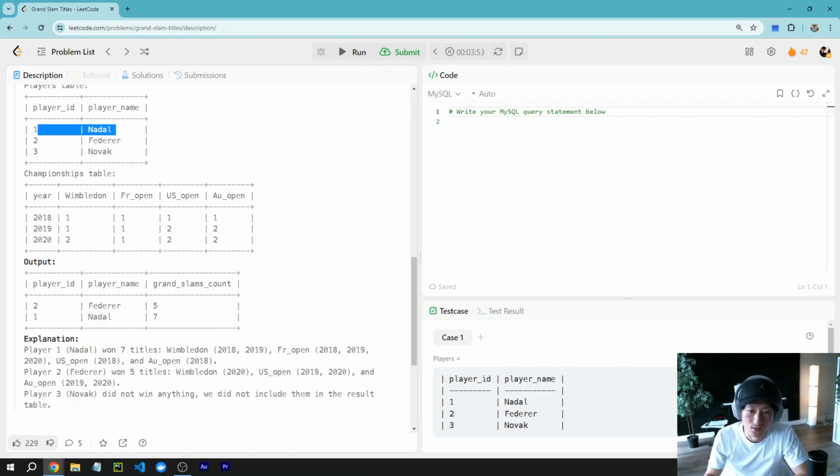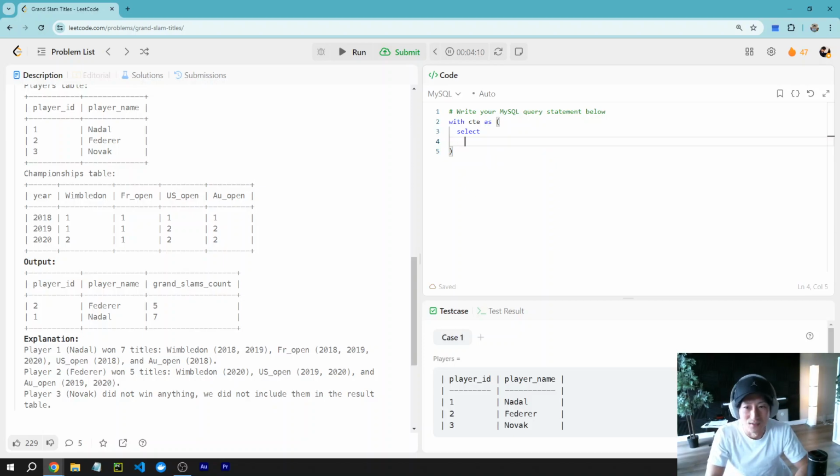Yeah, so I'm gonna just do it. I'm gonna have a temporary table and select. Actually, I don't even need a year. I'm gonna pick Wimbledon and rename it to player ID, from championships, and then union all.